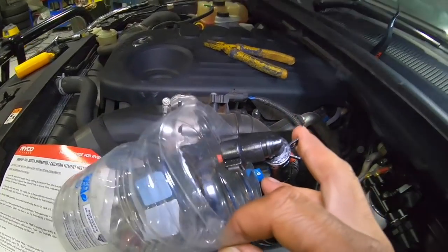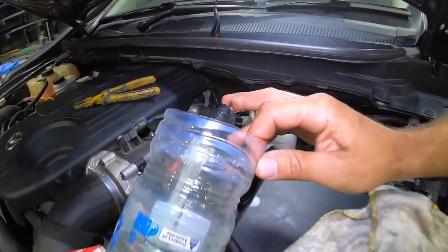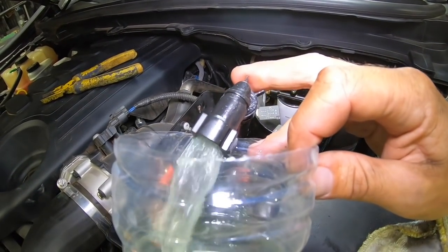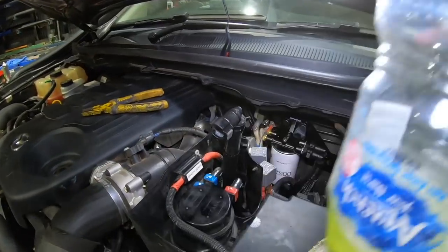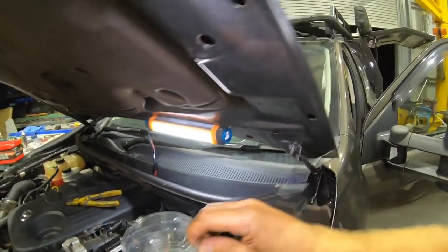You might have to do it a few times, like you might have to turn it on and off a few times, but I can hear it coming there. There we go. Righto, turn it off. Beauty. Turn it on again. Turn it off. Done. So that's bled, and we'll clip him back onto the main filter now. We're good to go. Thanks, dear.